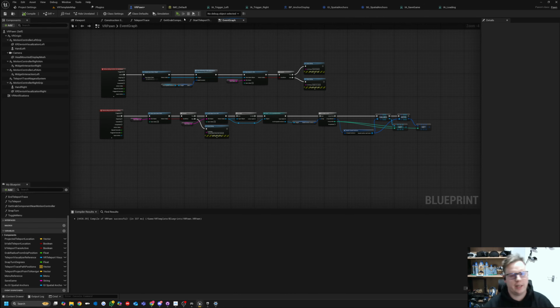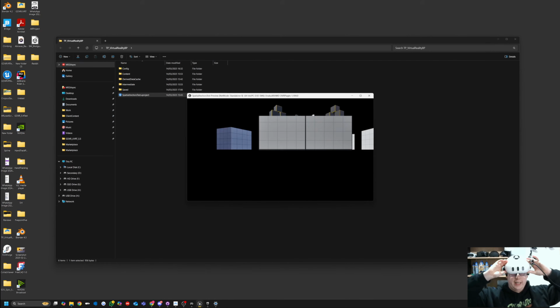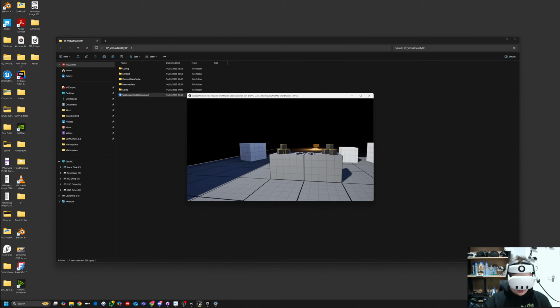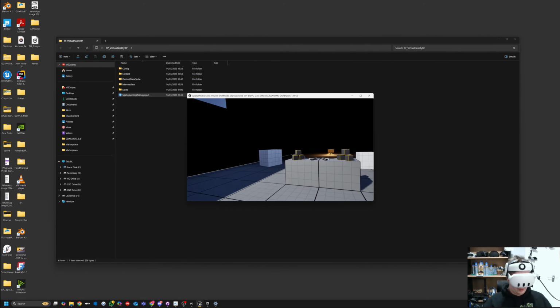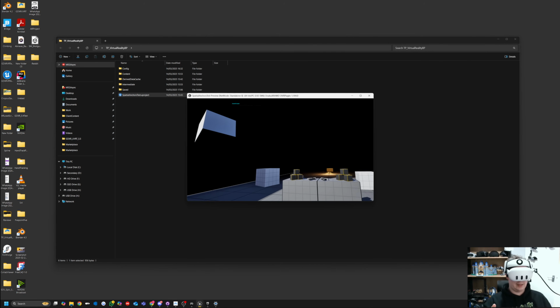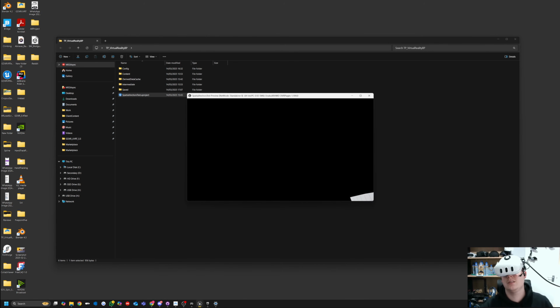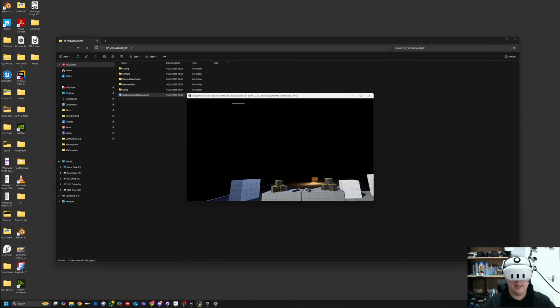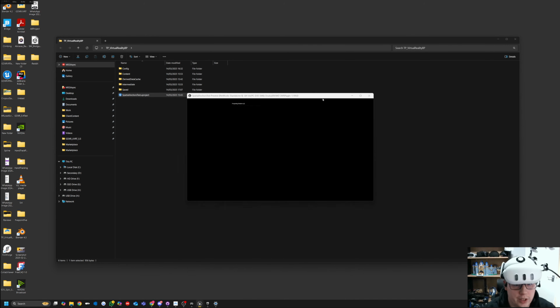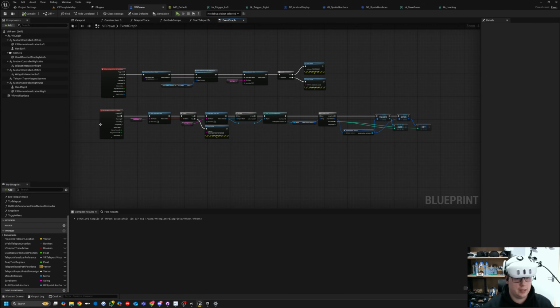Right, I've got no idea what's going to happen, but we're going to try this. So the idea is that when we press play, we should be able to spawn 2 cubes. I press the A button, and then B is mapped to the menu. I'm going to have to change it. Close it.